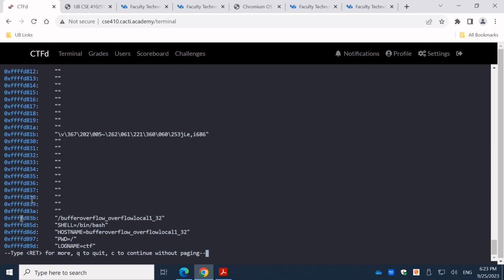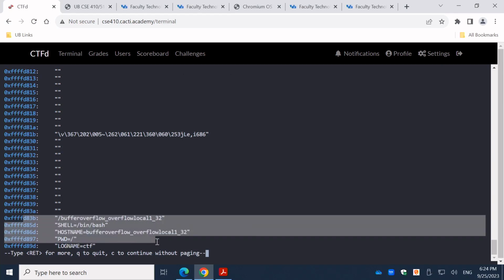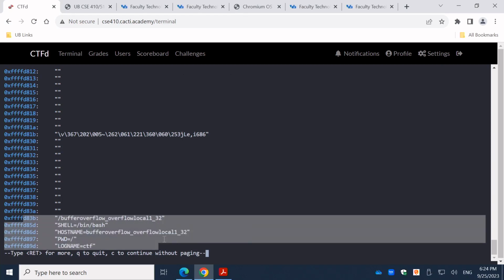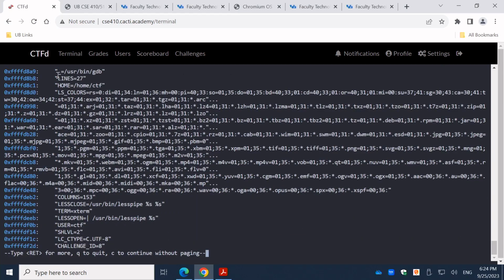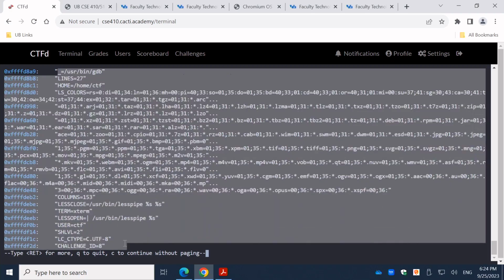We'll keep looking at higher addresses and try to interpret whatever is on the stack as strings. And at some point, we find our environment variables. Those are our environment variables, right? Those were pushed onto the stack by the start main function or the start function, anyway, the C library function.